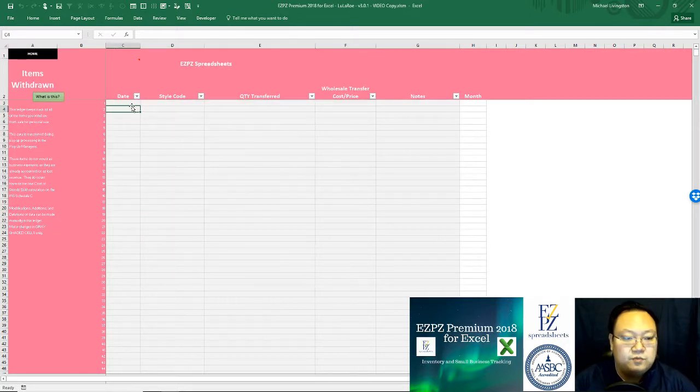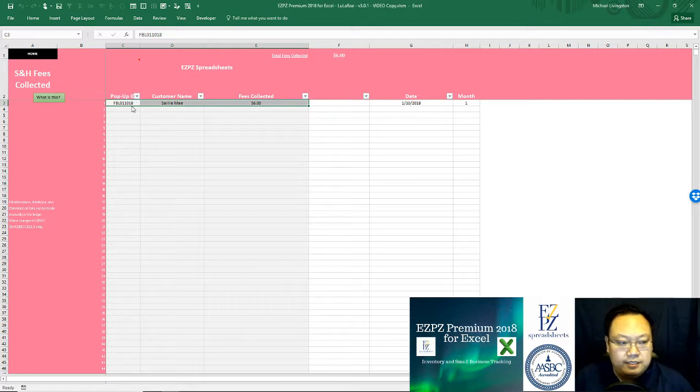Items withdrawn, this is the ones that you pull for your personal use. So say you get a shipment in and you keep an Amelia or you keep a Carly. That is what you will track, and then at the end of the year, that will actually help you. It's a kind of a deduction for your tax return, because it's for marketing, and as the retailer, you do get the right to keep some of your inventory as well. So this is a new item for 2018, but this was definitely one that was needed.